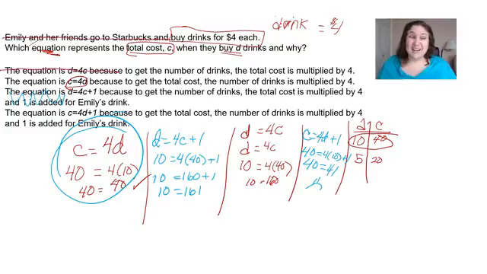A lot of writing. Now, I didn't have to really do a whole lot of math and knowing how to set up an equation to do this. I used my brain. I picked a number for how many drinks they went and bought. 10 drinks, 5 drinks, I did 10 because I like 10. Then I figured, okay, if one drink's $4, I know that 10 drinks is going to cost me 40 bucks. So I made my little chart over here to remind me to plug it in. I just plugged in each equation and figured out which one gave me 40 equals 40. And we got it.